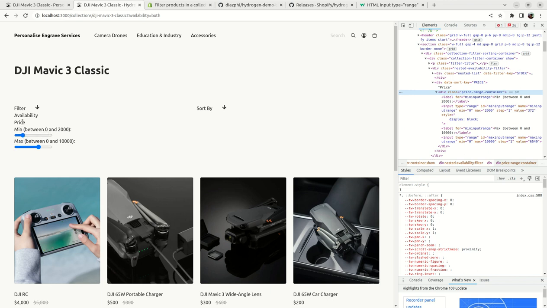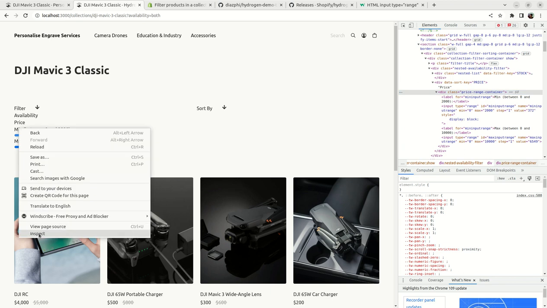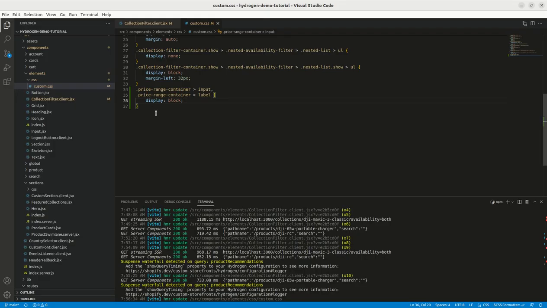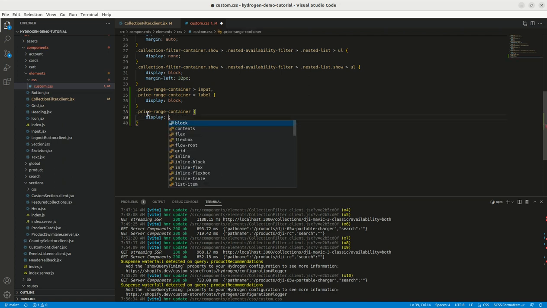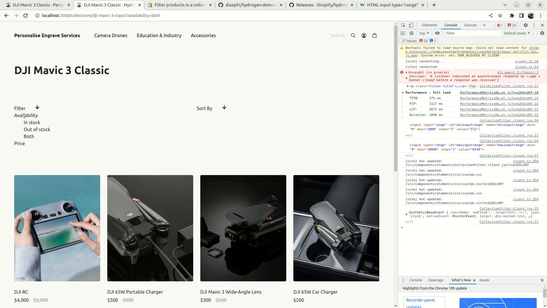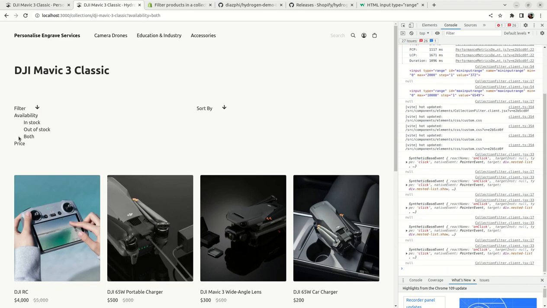Here, what we have right now is to set the display of this container to none. So it will not show up if it's not open yet. Okay, I am going to put it that way, display none. Go back. So initially it will not display. It should be the same as what we did in availability.